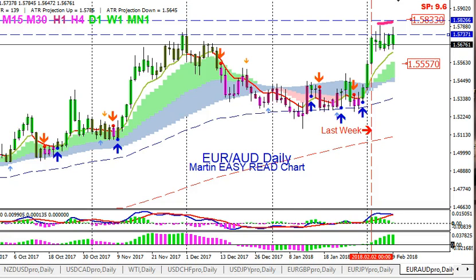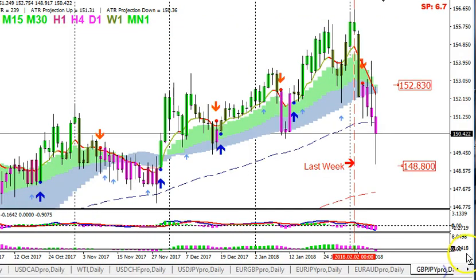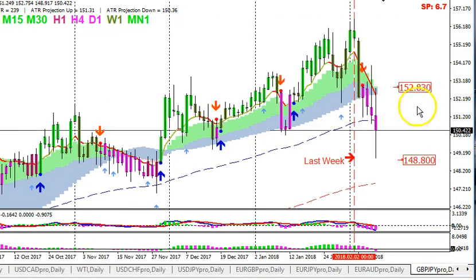Okay, so let's take that off, and I think we're on to our last chart, the British pound, Japanese yen. Again, look at the last two candles. Actually, all this week pretty well. Huge tails, okay? You can see the long tail here, upper wick here, upper wick, lower wick. So there's a big fight going on between the buyers and sellers, a lot of volatility, and I would stay away from this pair just now.